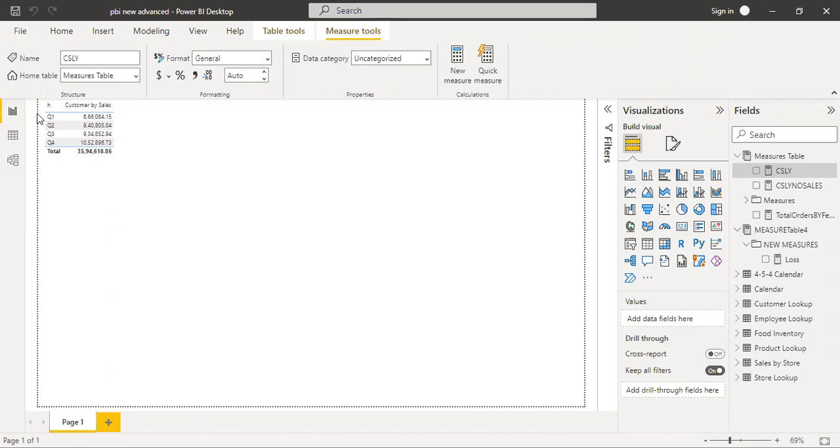So today I'll be discussing the Coalesce function. Before moving to it, I would like to ask you to please go through my previous lectures, which are on variables, how to create customer sales last year, the switch function, and a dedicated measures table, how to group the different measures under a single folder. Please go through them, guys.